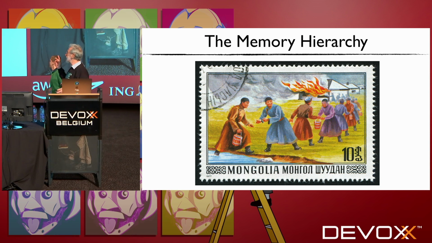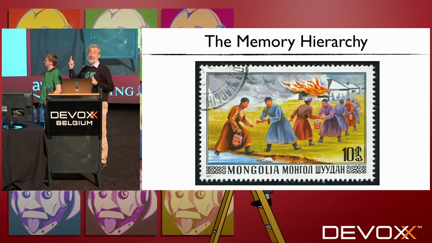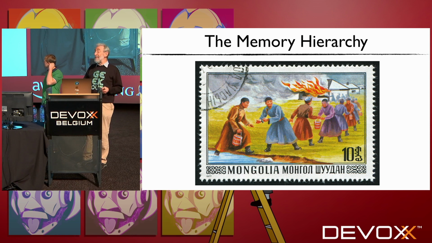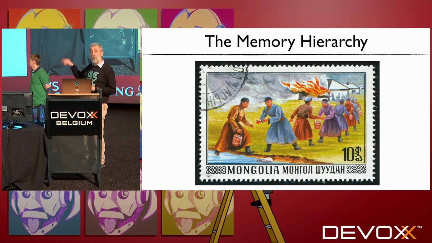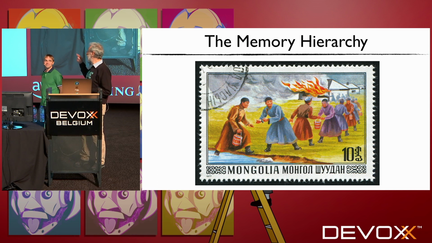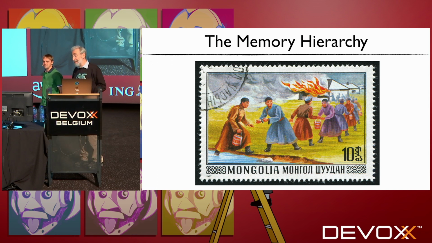I like this idea because the data that has to reach the fire is like the water in the bucket chain. And if there's a cache miss, all the water in that bucket chain is no use anymore. It has to be dropped because you've jumped off to some different part of memory. You're going to have to load the caches up again, and the water has to come all the way from the river instead of coming from the nearest bucket to the fire.